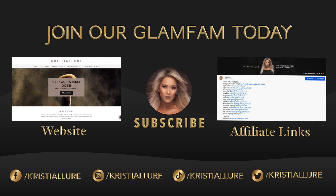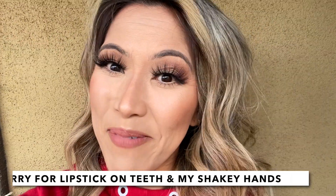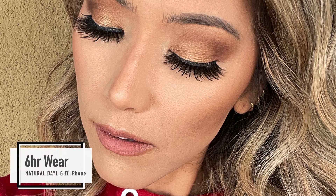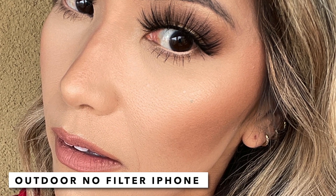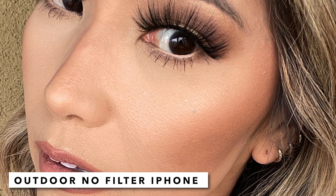I wanted to do a midday check-in and let you guys see what it looks like outdoors. It's doing the typical full coverage semi-matte finish thing — it does settle into my fine lines of course, as I'm over 40. For younger girls you won't have that problem. But I do really think it is a beautiful foundation so far. I'll see you within the night.